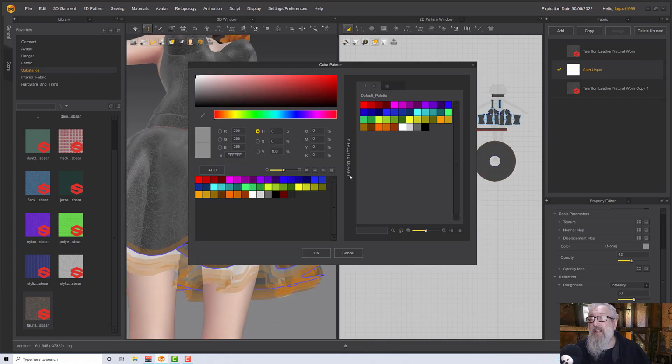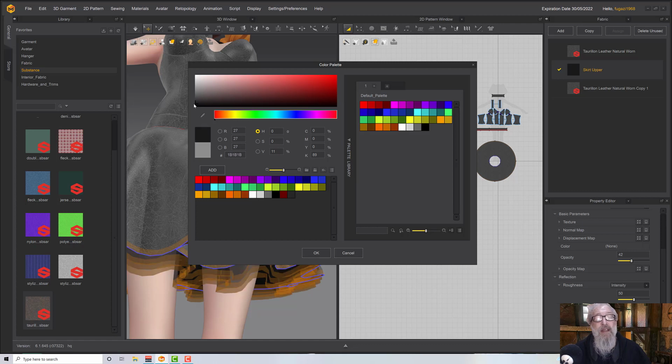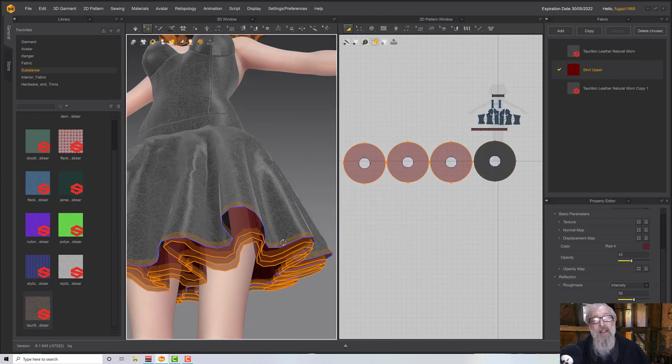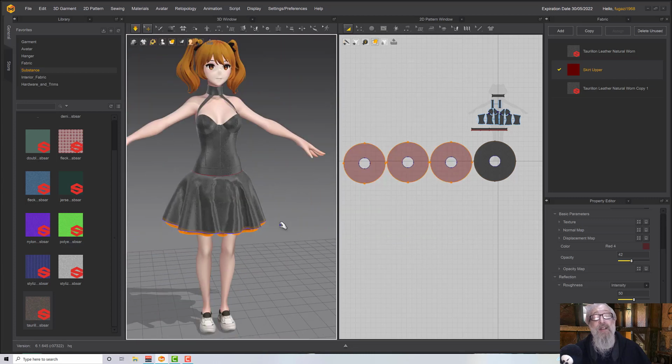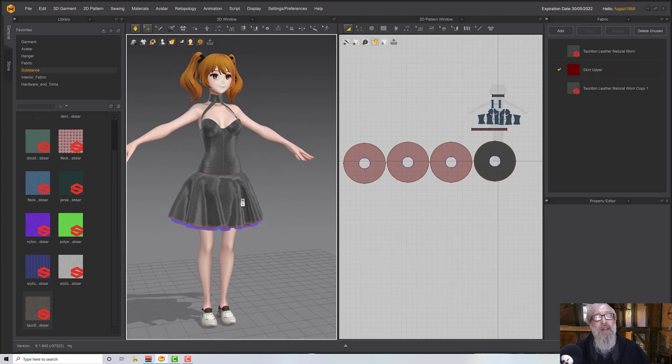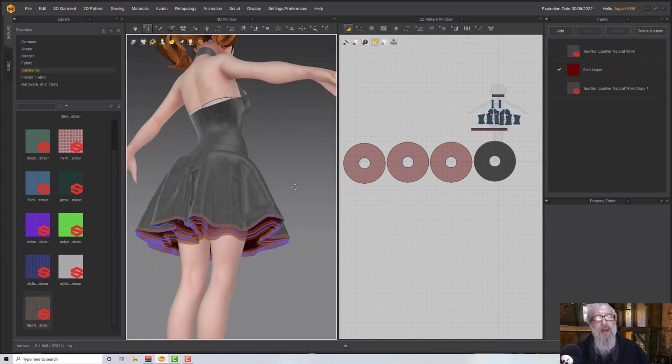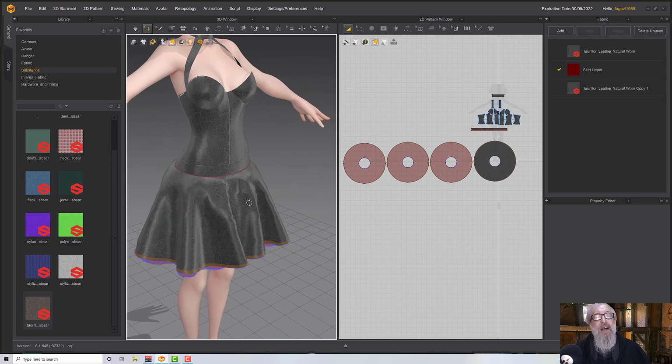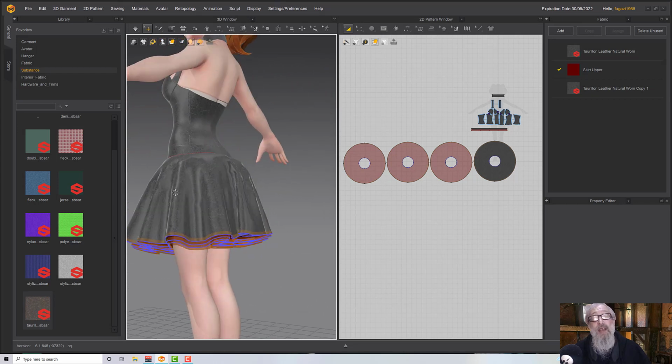I'm going to change the colour to near black, because that's what I want, or perhaps red. Red might be suitable here. There we go. And then we'll zoom out and have a look around. Okay, so that's our basic colouring.